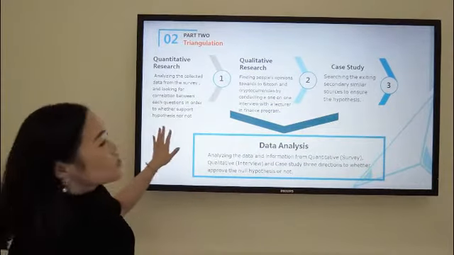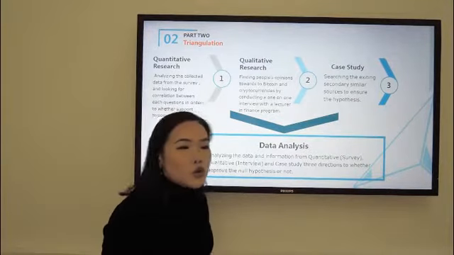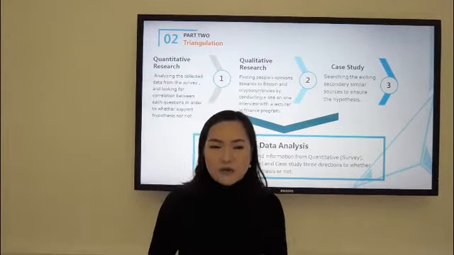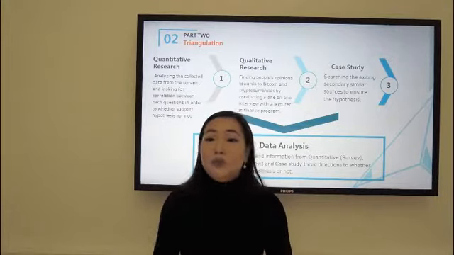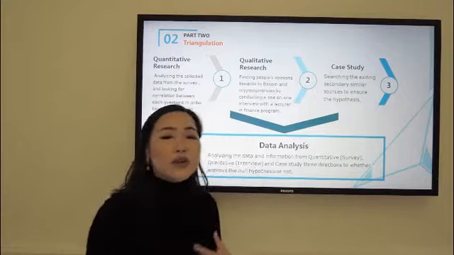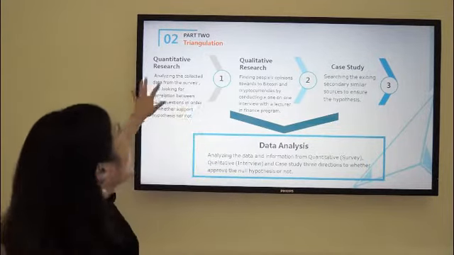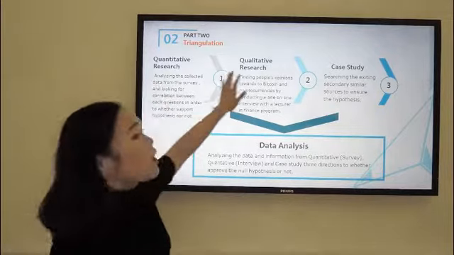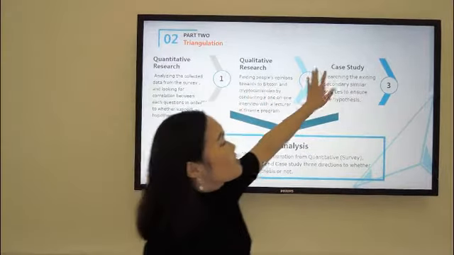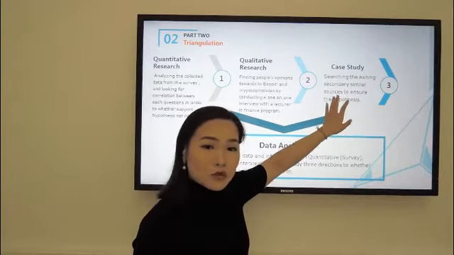From this chart, we're able to see triangulation basically means you're getting a comprehensive result from 2 or more research methods, which are the primary research method and the secondary research method. In my research project, my primary research will cover quantitative research and qualitative research. And the secondary research method will be a case study with a similar topic.